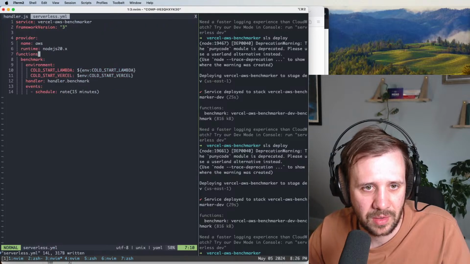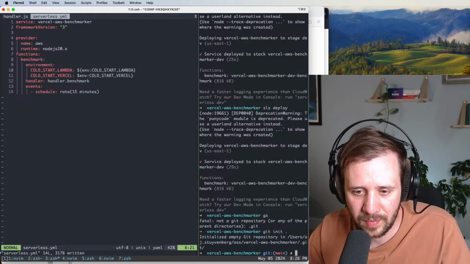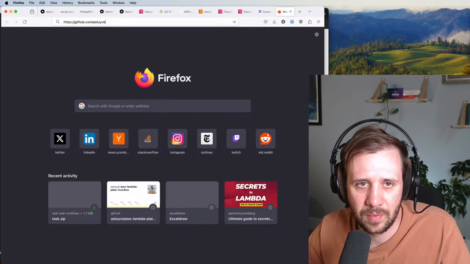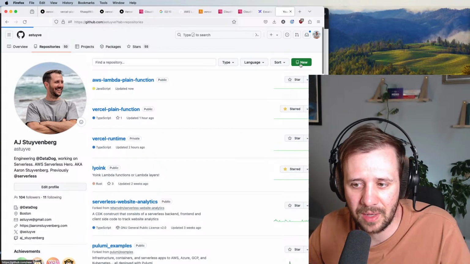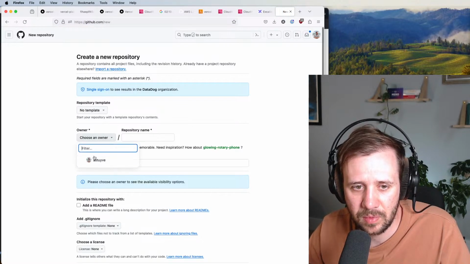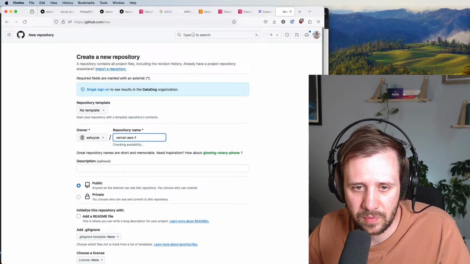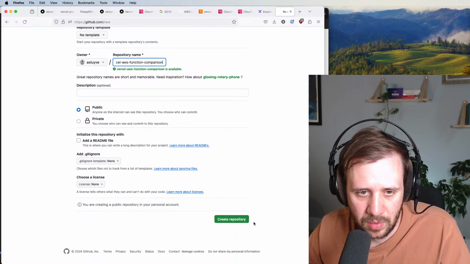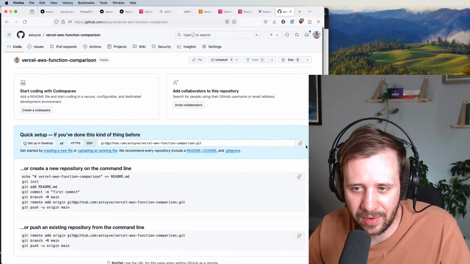No. 50 repositories. Man, it's getting wild. Vercel, AWS, function comparison. Work in progress, people.